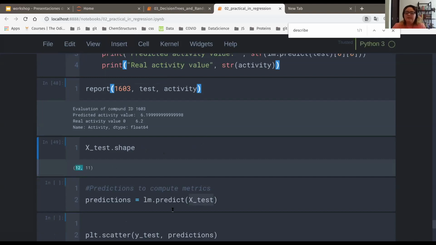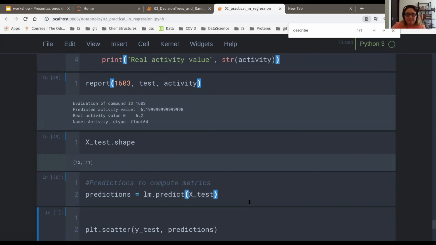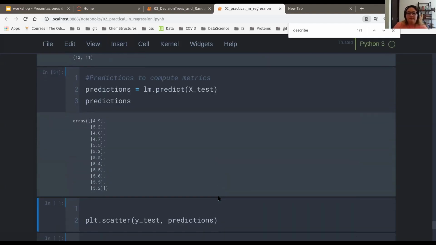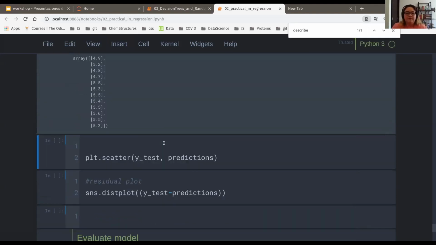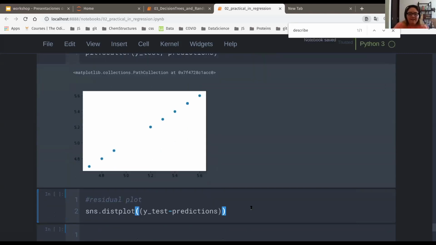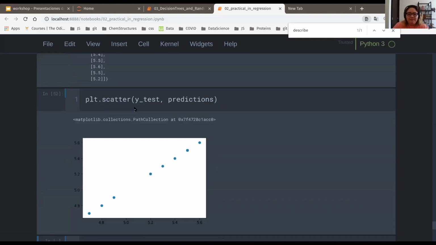So an automatic way to make the predictions is to pass this variable to this method and see what the result is. Those are the results for the test. Now let's make a scatter plot. Here I plot the ground truth, the real values, and here I plot the predicted values.